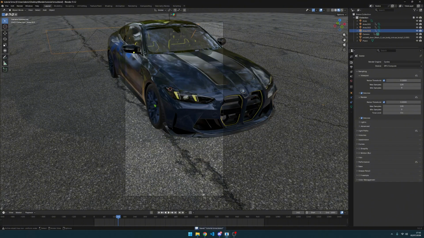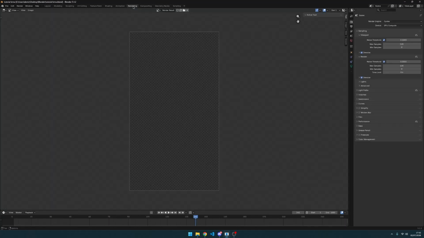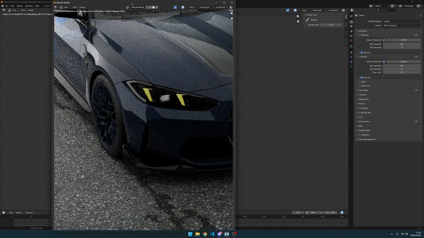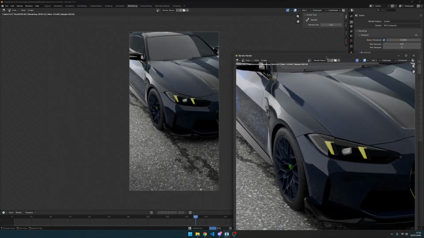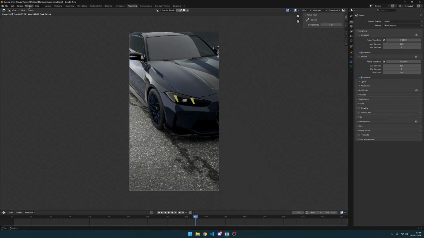Okay, so once we've got the render like this, first of all do rendering and press F12 on your keyboard. Do a sample render like this, because, you know, make sure it's taking a reasonable amount of time. Now basically, okay, for me it took 11 seconds for this one frame, as you can tell.